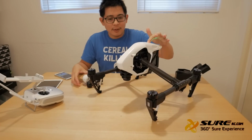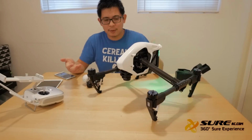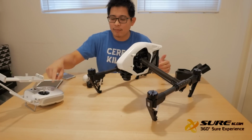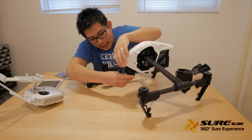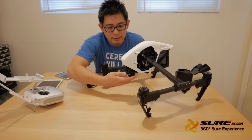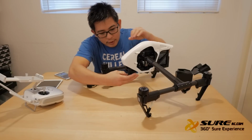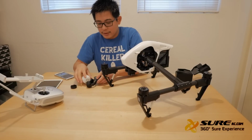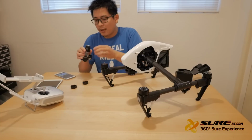So power off. Before you connect anything, it's always good to power off the unit before you connect, just because you don't want to short out anything like that. To save battery, power off the transmitter. We have a protective cover down here. You have to put it into the unlock mode first, like so, to remove the cover that protects the pins inside. Same thing here. I believe this just pops off.